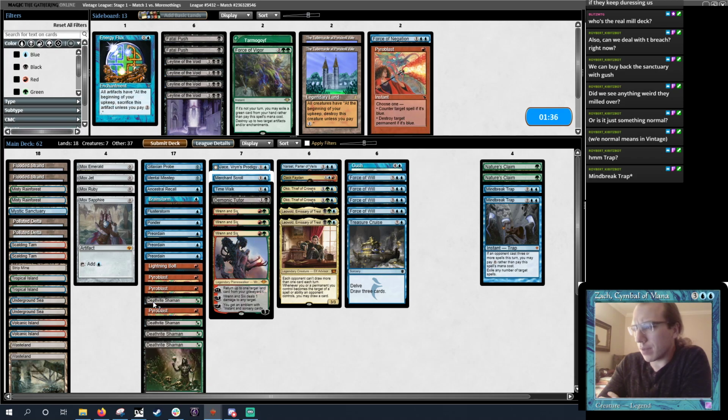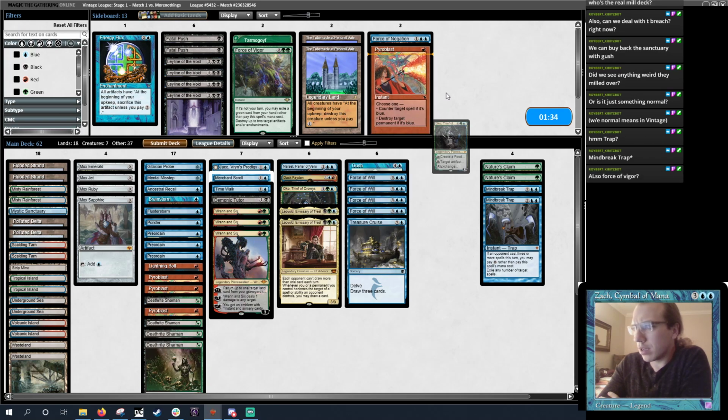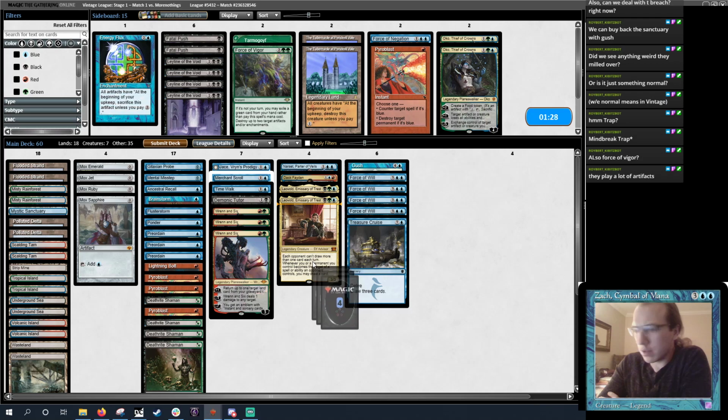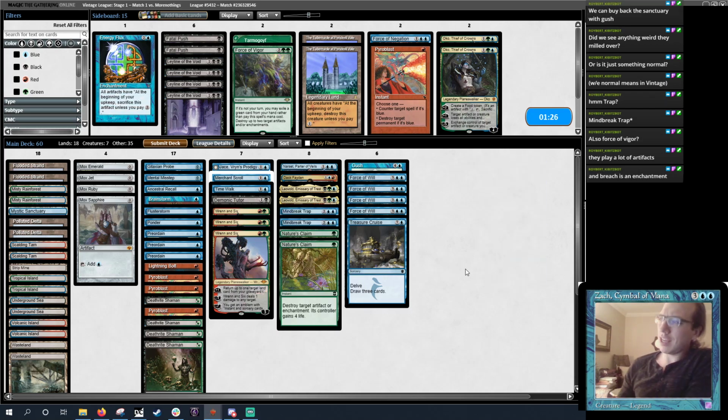No, I definitely still want a good number of Pyroblasts. Oka's probably not that good, huh? I don't... The problem with playing Force of Vigor, for me, is that yes, they play a lot of artifacts, but then I don't want to use it to kill their artifacts when they can go breach, right? I'd much rather have the mana efficient opportunity to kill it with Nature's Claim.